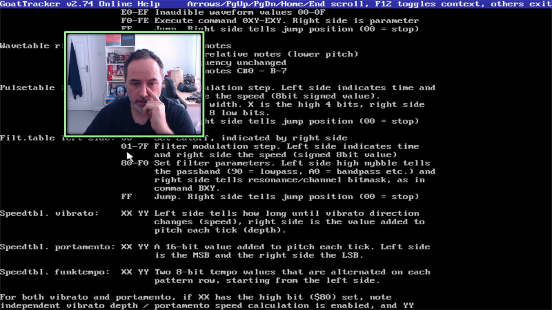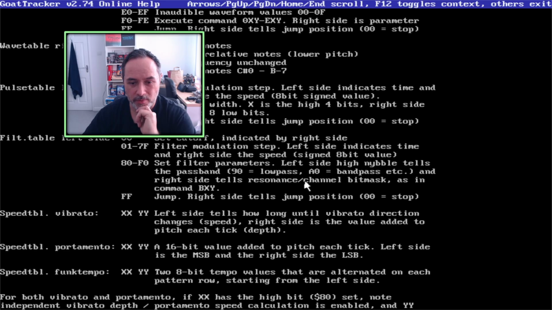Okay, 0 1 filter modulation step, left side indicates time and right side the speed, signed 8-bit value. Still don't get it. Set filter parameters, left side high nibble tells the passband. Yeah, that's that 8 there. 90, okay.